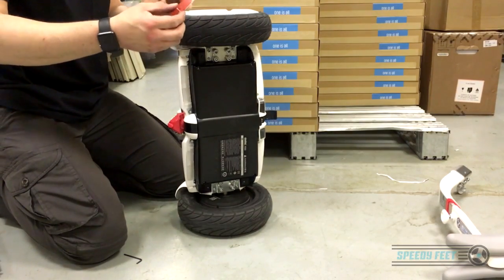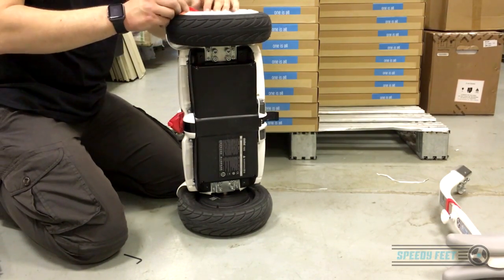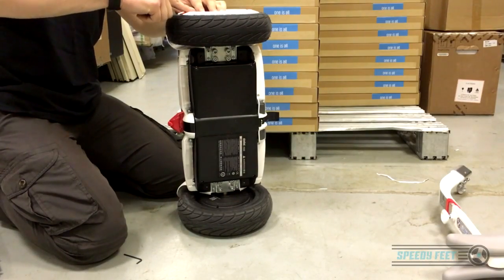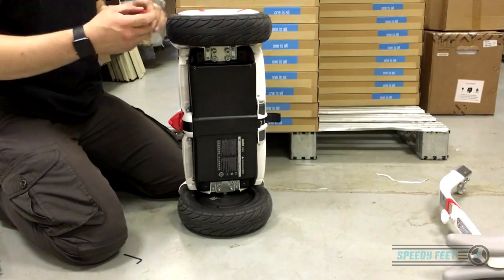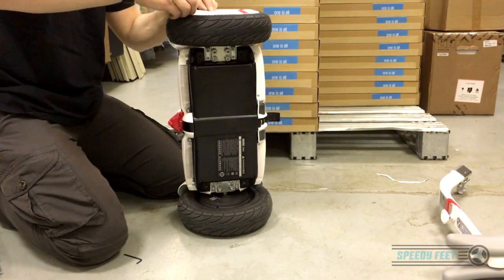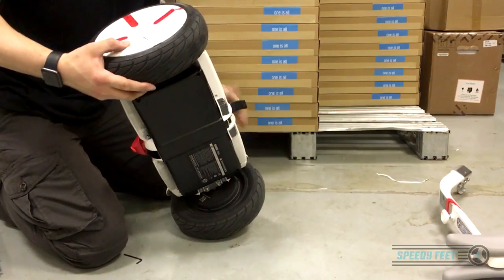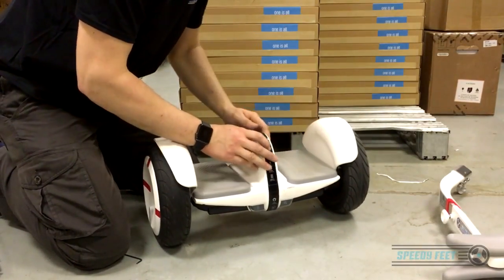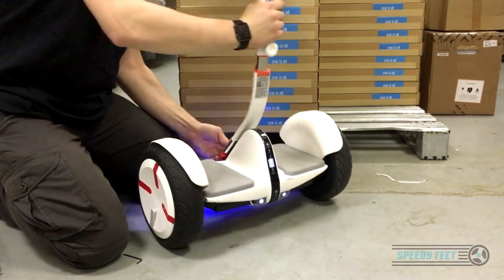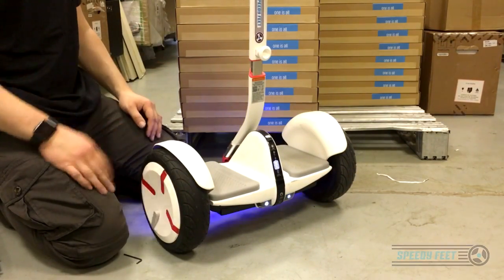When putting the covers back in, it's really important — because of the clip here — that you don't snap it off. It's got a hook, so you need to bring it in at an angle in this direction, then push in that way so it slides in. If you try and place it directly over the top and push straight in, sometimes it can get caught and snap the clip off, so don't do that. Then do a check — actually listen to it and see if it spins okay. As long as it does, you've probably done it right. Power it back up — works lovely. Put the cover back on, steering bar back on, job done. That's how to swap out a motor unit and replace a tyre.